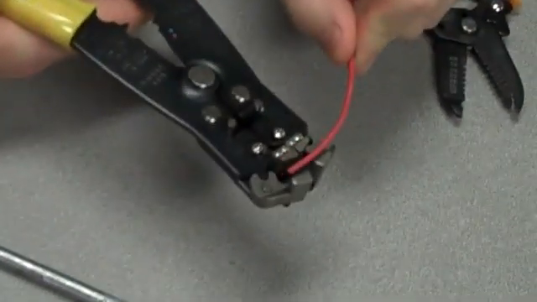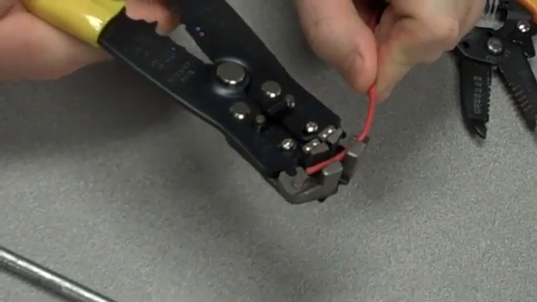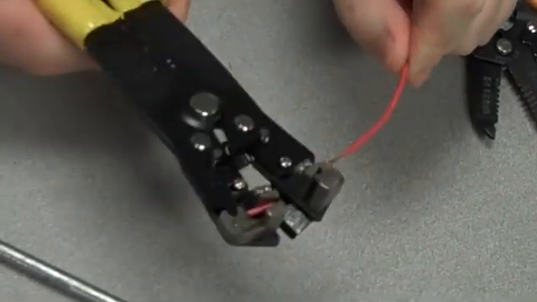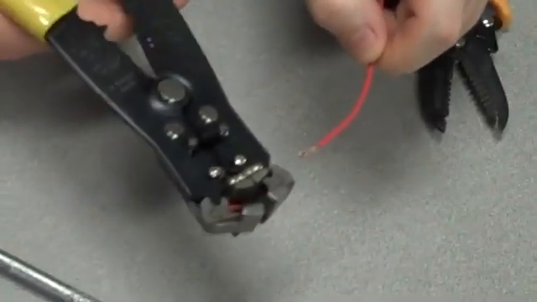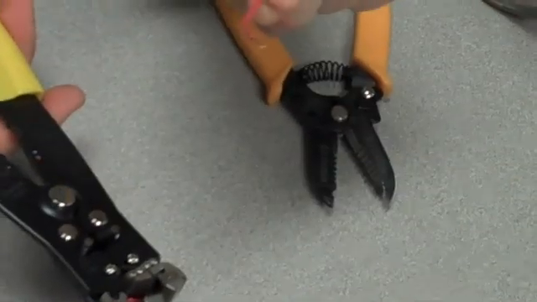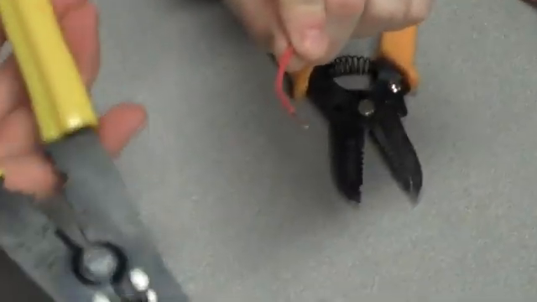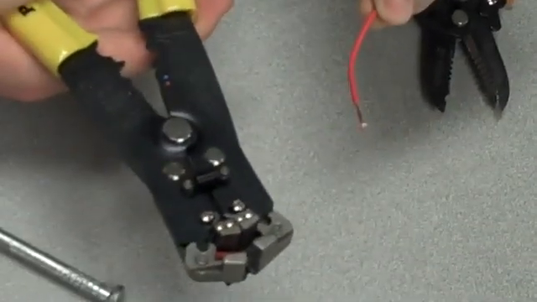What you'll do is take your wire and lay it in the tip there, and then just pinch it closed. It cuts and strips the wire very evenly and very consistently. But you probably have to go out and buy one of these. These are not extremely easy to find.